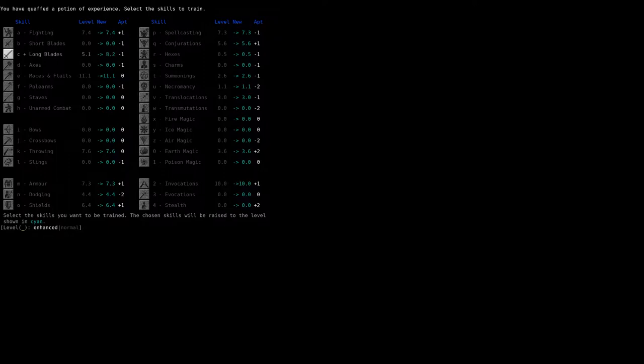Let's see here. Long blades would give 3 levels. That would solve that issue, and we can focus training other stuff. Armor would go up to 10. That would help with spellcasting. Spellcasting alone could go up to 9, almost 10. Air magic to 5. That's also tempting. But if we do this, it takes armor to 9 and air magic to almost 4.